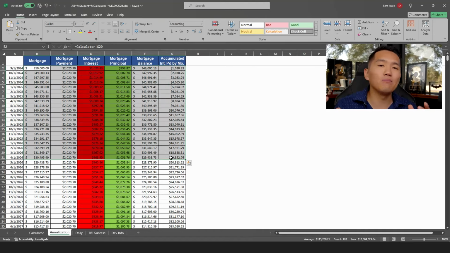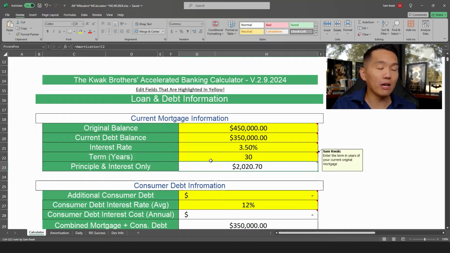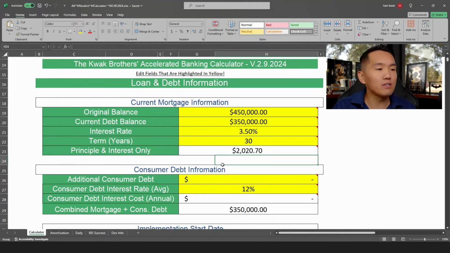It's just a basic mortgage amortization table that you also get as part of the truth in lending statement that the banks give you whenever you close on a loan. You can also get this pretty much anywhere on Google, but we've put it here for calculation purposes because we need to calculate what the accumulated interest is, because that's the ultimate benchmark to see if we're saving money or not against the current mortgage that we have. So P&I is being calculated automatically for you by this calculator.